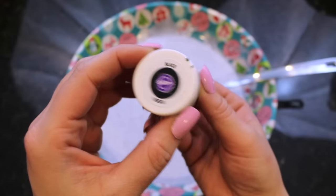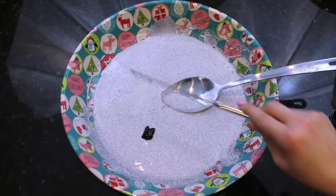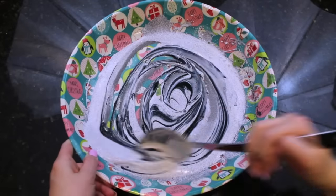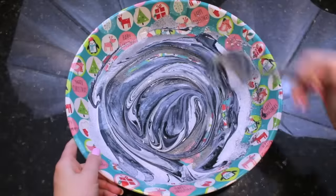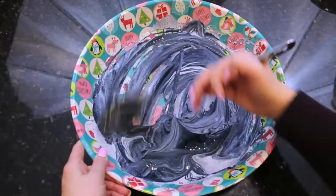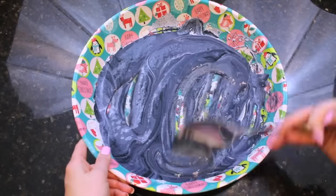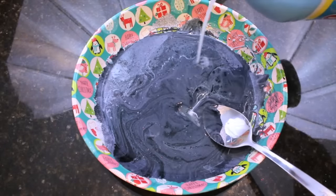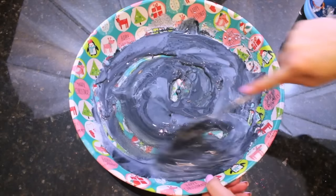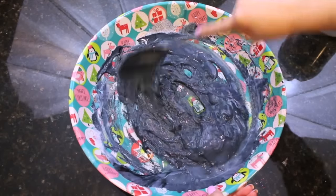The slime wasn't coming out as opaque as I wanted it to be, so I added in one little drop of some black icing, and word to the wise, if you're going to be stretching this and playing with this, I highly suggest using gloves. I learned that one the hard way as well, because black food icing or food dye or food coloring is really, really prominent. And finally, I added in my Sta-Flo, which was my slime activator, and I just mixed it all together until the slime formed.